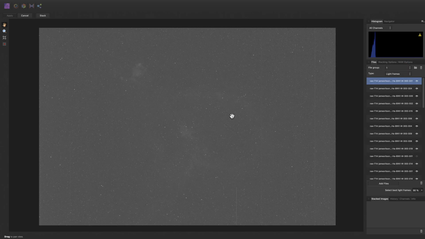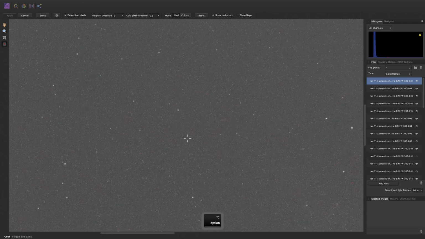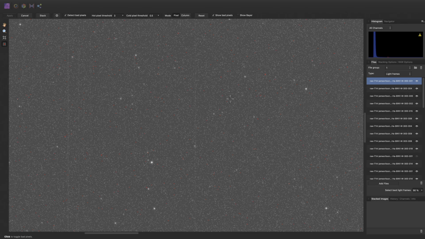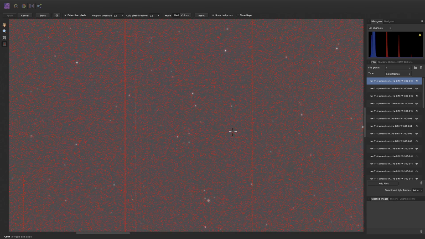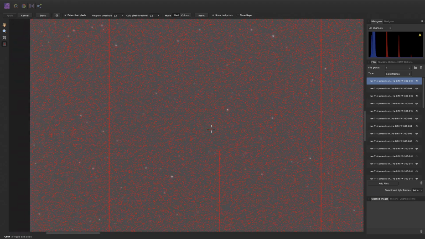Okay, just moving back to the light frames, you may notice that we have quite a few column defects with this particular camera. Now, when we run the stack operation, Affinity Photo will of course identify hot and cold pixels using the dark and flat frames, but we can leverage a degree of control over this process by selecting the Bad Pixel Map tool. Now, if we zoom in, we will see bad pixels highlighted in red. We can control the number of pixels identified using the threshold sliders up here. And as we can see for this particular set of data, a threshold value of 3 is not sufficient. So we will reduce this all the way down to 0.1. This does seem aggressive, but it has now identified the majority of bad pixels.